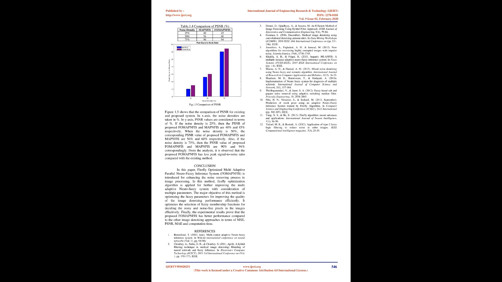Conclusion. In this paper, Firefly optimized multi-adaptive parallel neuro-fuzzy inference system, FOMAPNFIs, is introduced for enhancing the noise removing process in image processing. In this method, the Firefly optimization algorithm is applied for further improving the multi-adaptive neuro-fuzzy system with consideration of multiple parameters. The major objective of this method is optimizing the fuzzy parameters for improving the quality of the image denoising performance efficiently.